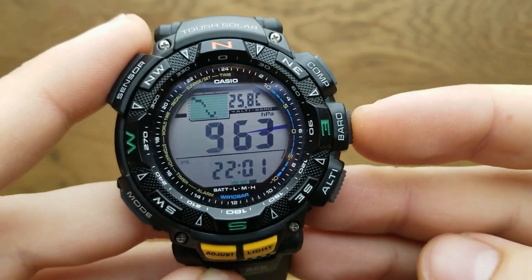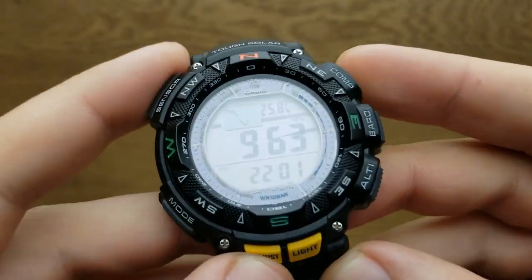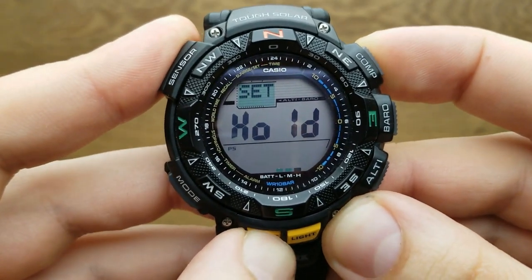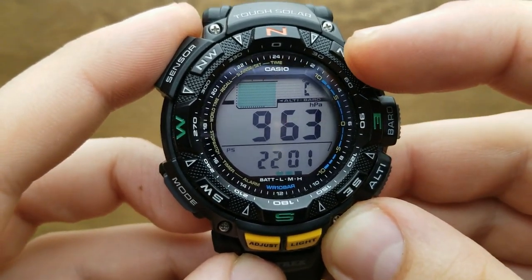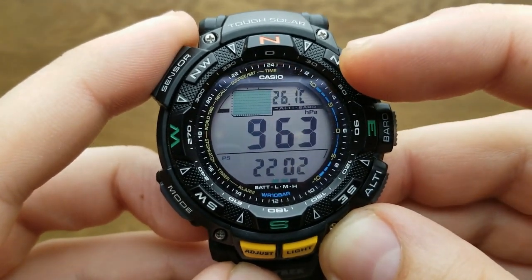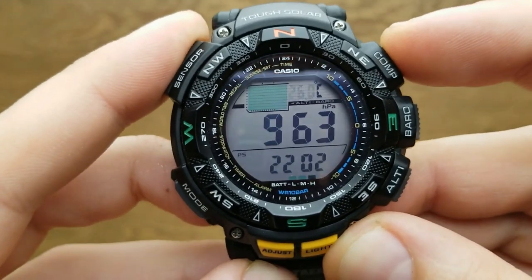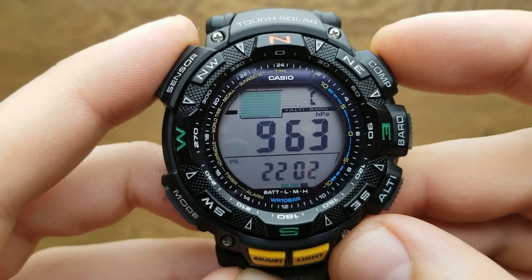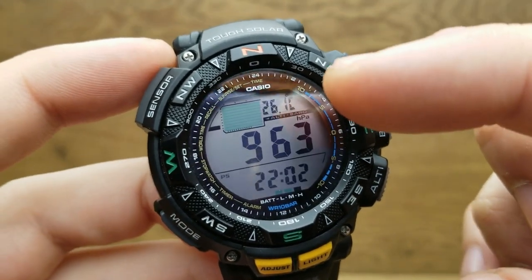First of all, you have to be in the barometer mode, and we are currently in the barometer mode. Once there, press and hold the adjust button until SET HOLD appears on the display, and release it when the watch beeps. And here we have it, currently blinking, 26 degrees Celsius. So we are in the position of correcting the temperature value. To correct it, you can press the compass or the altimeter button, and it will make the correction in increments of 0.1 degrees Celsius. So pressing the compass button or the altimeter button will correct that temperature readout.